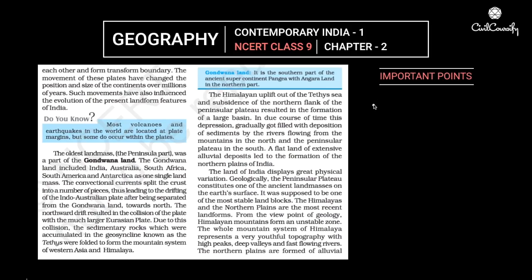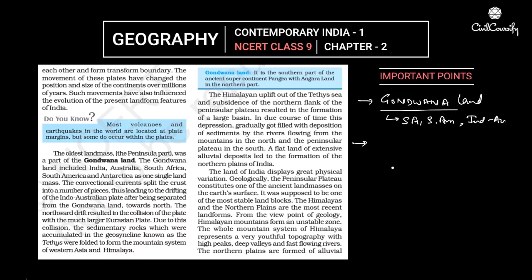Right, so let us understand the phenomenon of the upliftment of the Himalayan mountains in detail. As you must be knowing, earlier the Indo-Australian plate was part of the Gondwana land, which constituted South Africa, South America, and the Indo-Australian plate. As the convectional currents broke the Gondwana land into various subsequent plates, the Indo-Australian plate shifted towards the northeast region. It started flowing towards the Eurasian plate, as we saw in the earlier map.